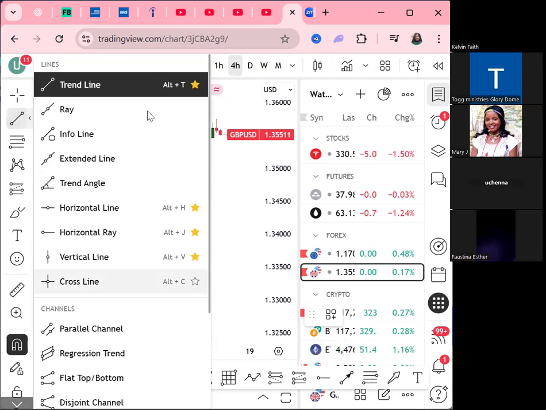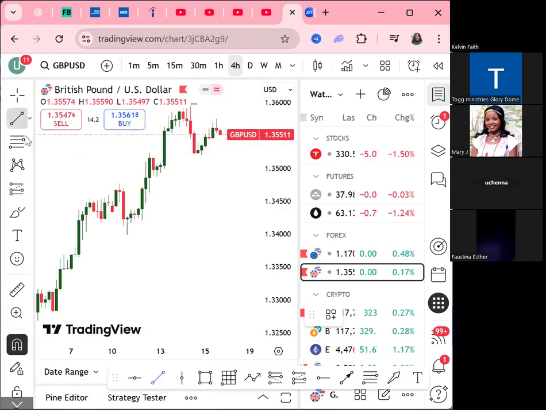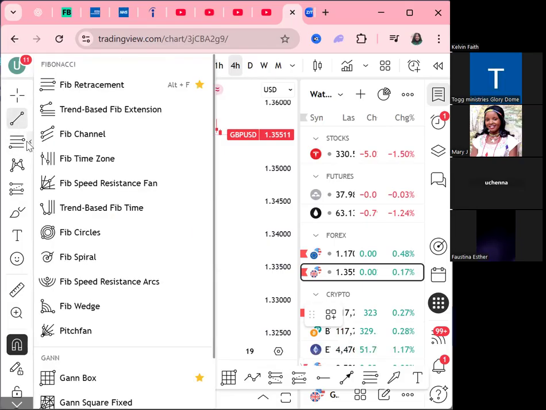So on this section, I selected trend line, horizontal line. I'm going to tell us how I use them as well. I selected horizontal ray, vertical line, and that's it for this particular section. Then coming here, the only thing I selected here is Fibonacci retracement, okay? And then it is here.